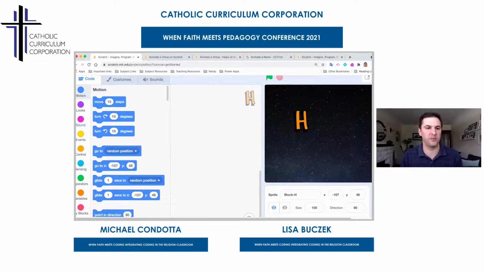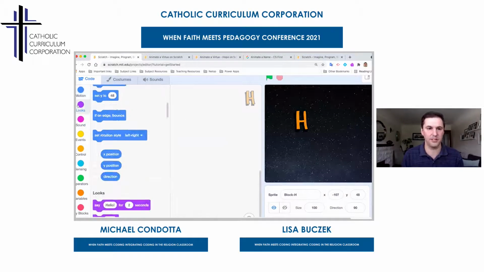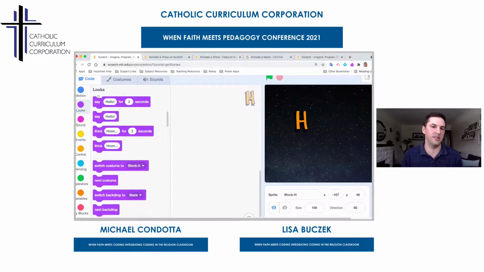So to add a speech bubble for something, you would go to the looks and you have some choices here. Either you want your sprite to say something or think it with the little thought bubbles. So I like to use the say, the top one, for duration, because then I can time out how long I would think it would take for somebody to read what it is that I've written in there. And this way it will go away on its own when it's done.